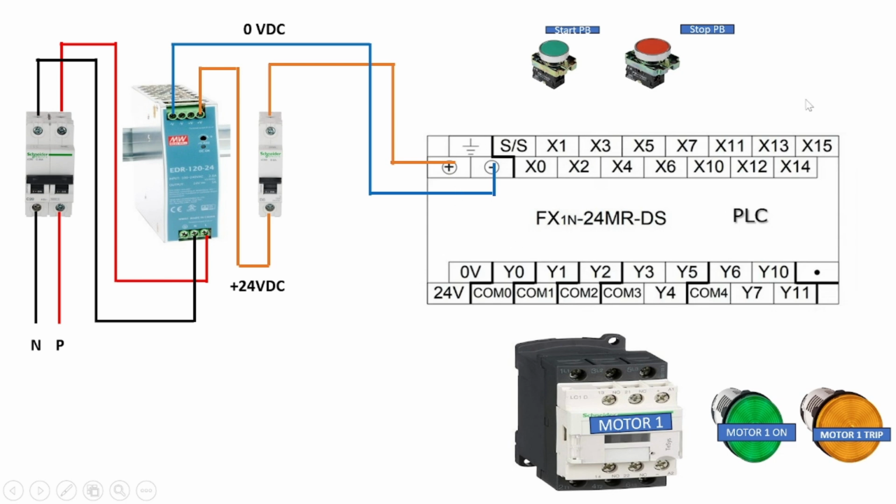At the input side of the PLC, we can do two types of wiring, that is sink type wiring and source type wiring. Sink type wiring means 0 volt is controlled by the NO and NC input elements, and the positive supply is directly connected to the SS terminal. Source type wiring means the positive supply is controlled by the NO and NC input elements, and 0 volt is directly connected to the SS terminal. We use source type wiring here.